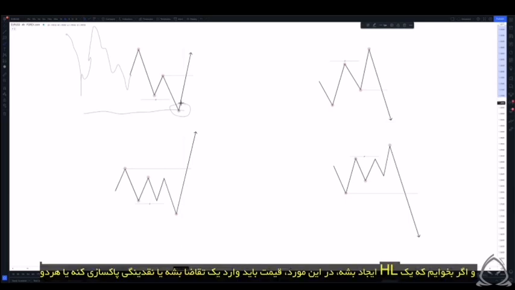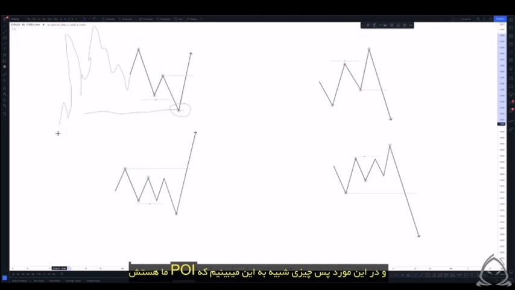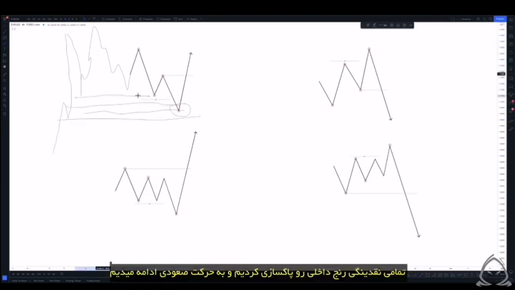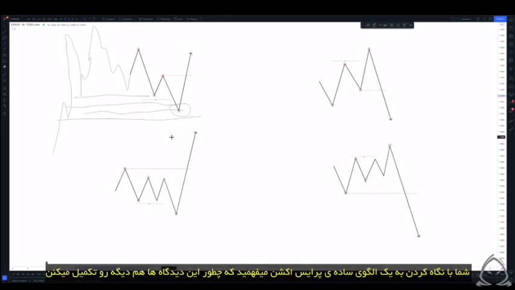And we know if we are to see structurally in this case, a higher low to be forming, we would be looking for price to tap into, say, a demand zone or take out liquidity or both. And in this case, then we would see something like this, and then that would give us our point of interest. We've cleared out all the internal range liquidity, and then we've continued moving to the upside. And you can see how all these pieces start to build together by just looking at a very simple price action pattern that we're looking at.